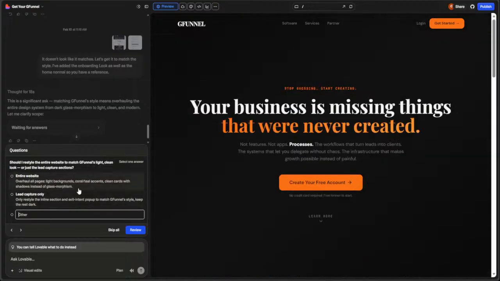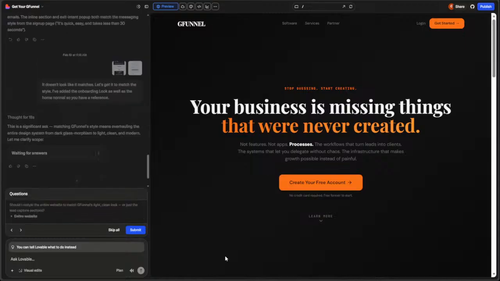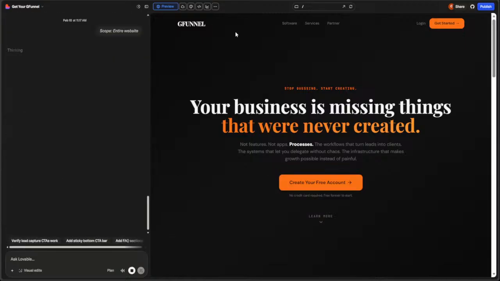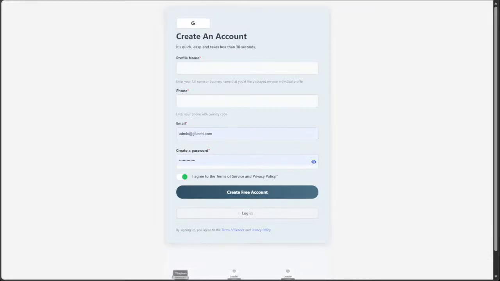So here we go. The overhaul pages like that, lead capture only. Let's do that. Entire website. There we go. So this will work as one page, just like that, right? And we'll make it an easy transition. So they come in, and then they come into here, and we'll have two types of tracking here. This allows us to have two different actions, two different people coming in. We can say, oh, this is one, it entered here, and this is two, it entered here, right? We can absolutely do that, and I'll show you how to do it.